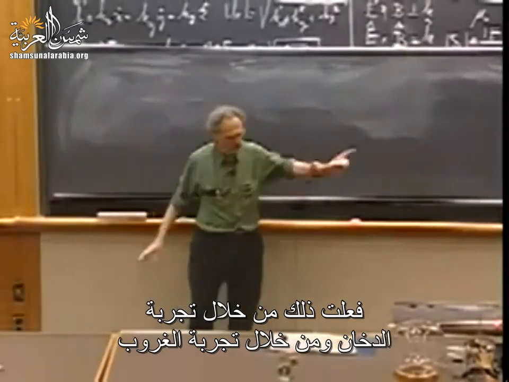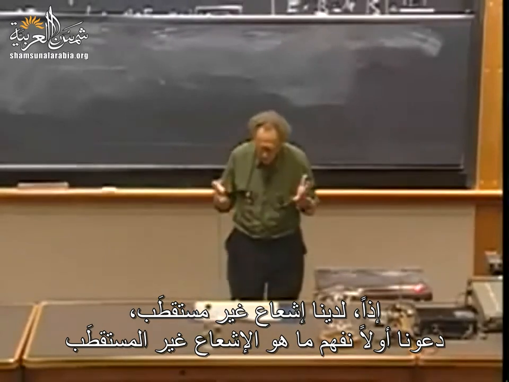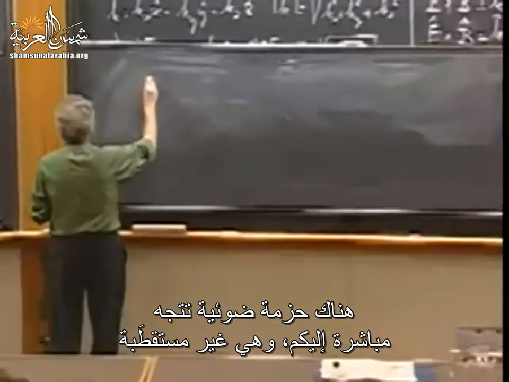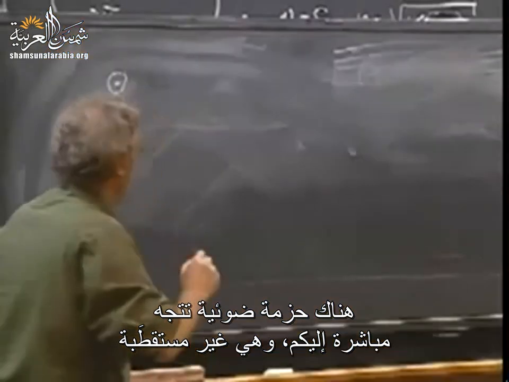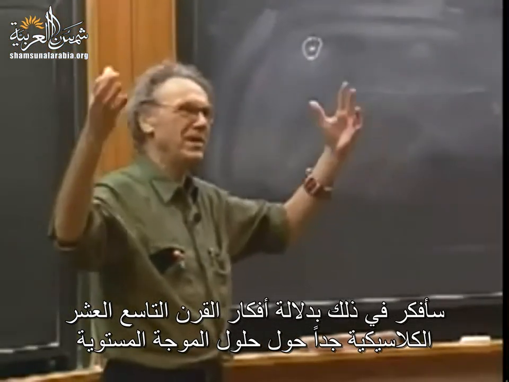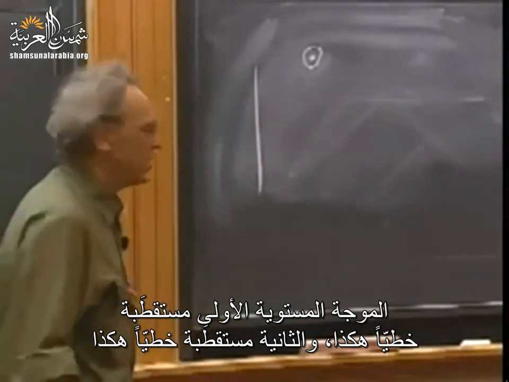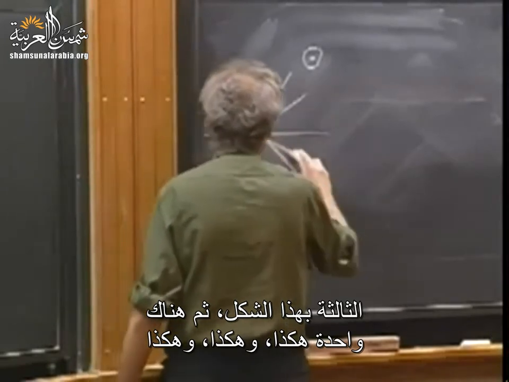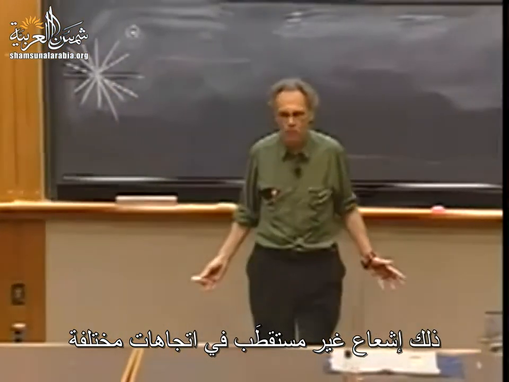I demonstrated it. You remember I did it with the smoke signal and I did it with the sunset. So we have unpolarized radiation. Let's first agree what unpolarized radiation is. There's a beam of light coming straight at you, and it's unpolarized. I still think of it in terms of a very classic 19th century idea, plane wave solutions. The first plane wave is linearly polarized like that. The second one is linearly polarized like that. Then there's one like this, one like this, one like this, and one like this. It's a zoo of everything. That's unpolarized radiation.